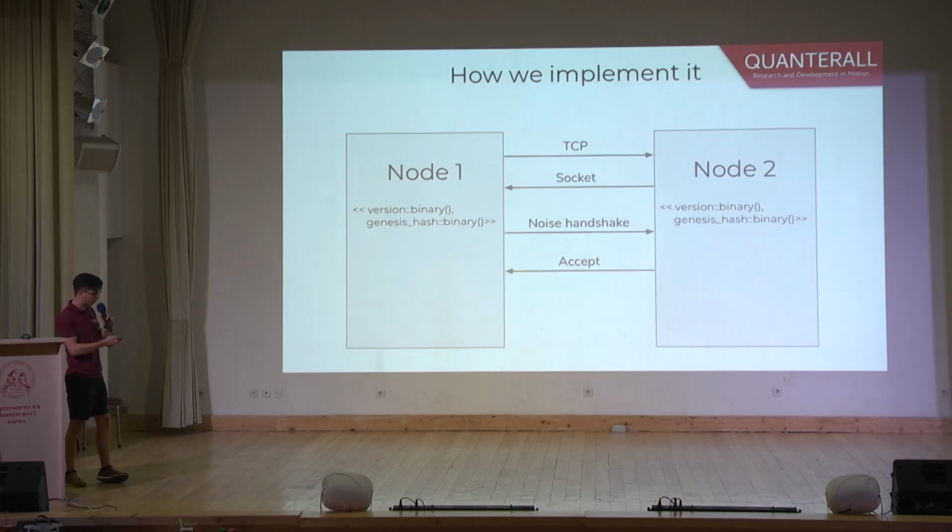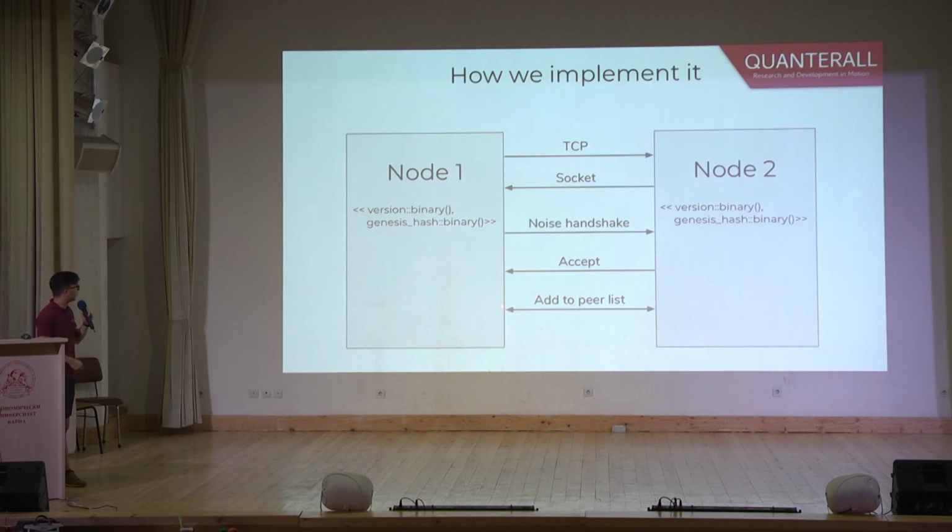So right now we have hard-coded the pattern that we use for the handshake. If everything goes well, node 2 is going to accept this protocol, and they'll establish a secure channel, a communication. And from there on, each of them is going to add the other to their peer list, and then they can continue to communicate further privately. So let's say if they're going to sync to each other, sending blocks, all of these blocks are going to be encrypted with this shared secret key that they have established using noise.